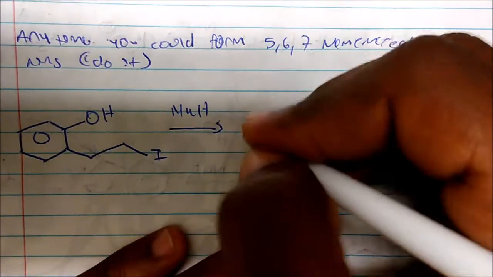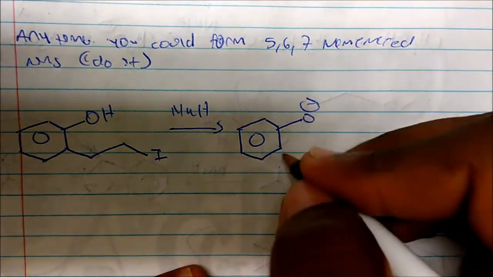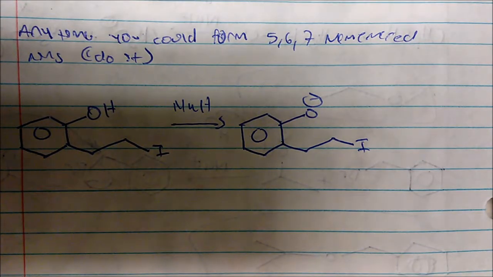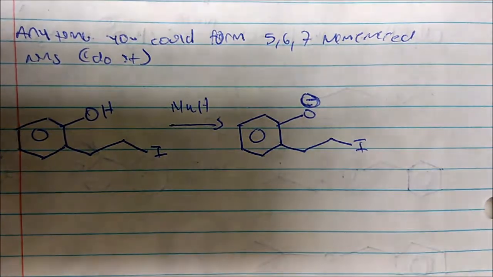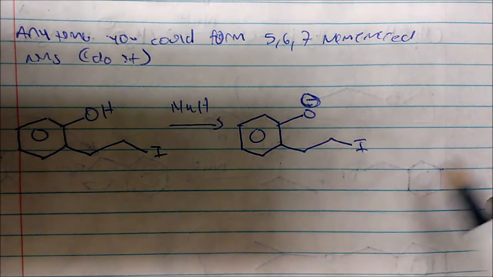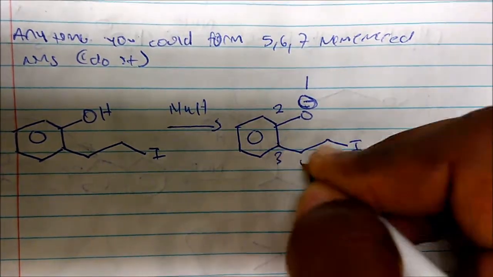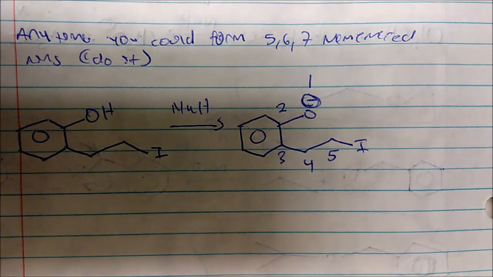Well, again, hopefully you'll see that my oxygen gets deprotonated, and I have an alkyl halide on the same chain. So this is actually going to react with itself. Now let's see how many carbons we're actually going to find. I'm thinking this is going to form a ring because I have something more than 5 here. So let's see, I have 1, 2, 3, 4, 5. So I see that I can form a 5-membered ring here.